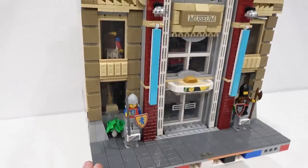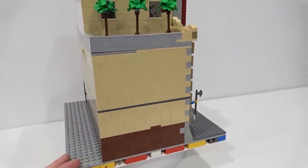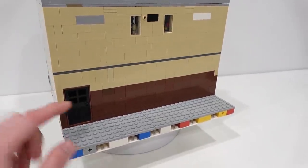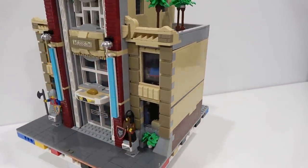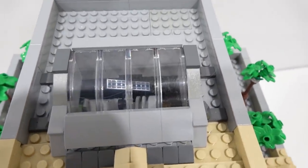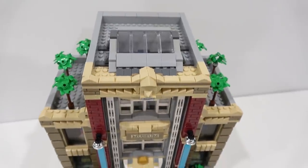This thing has an amazing interior detail, and it is awesome. You can actually see that it is on a modular plate, so it's designed for a LEGO city. That's why you see these colorful bricks on the base. As we come around the back, you'll see it's multiple levels, so this will actually come apart to reveal those interior details. Pretty basic back side — just tan and reddish brown on the bottom. We've got our back door here. The beauty of this thing lies in the inside. I also really like the front facade. On the top there's actually a skylight with some curved transparent panels, and inside you'll see the Women of NASA exhibit.